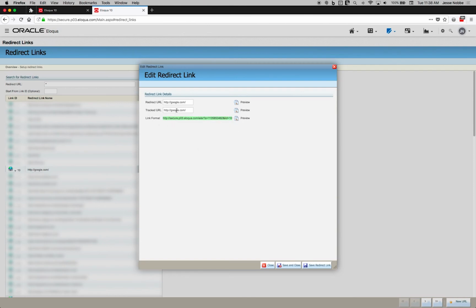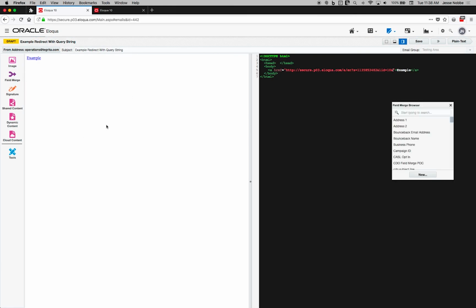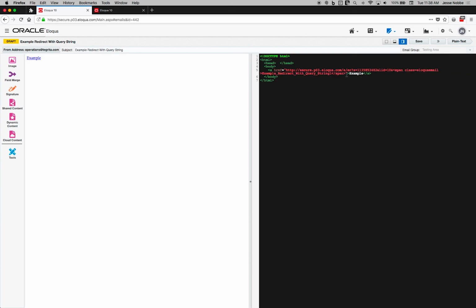So this equates to google.com. So I'm going to copy this, and this is what I'm going to use in my email. So back over here in href, I'm going to pop that in, make sure this is cleaned up, and then I'm going to insert our field merge. And since there's already a query string in here, I need to put an ampersand to continue that. And then I'm going to go into field merge, and I'm just going to pull up our example and click and drag that into the path there. And so now this whole thing is going to cause any click-through to go through Eloqua first, that will record the click-through, and then it's going to take any additional query strings that we've added and append those to the destination URL.